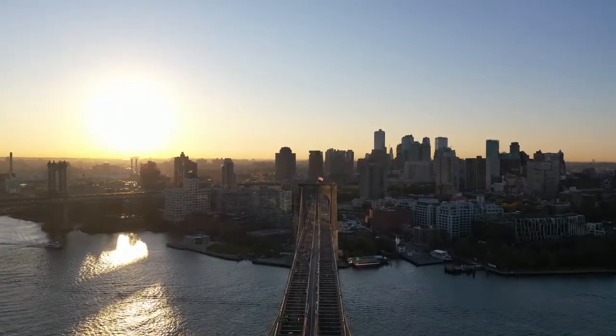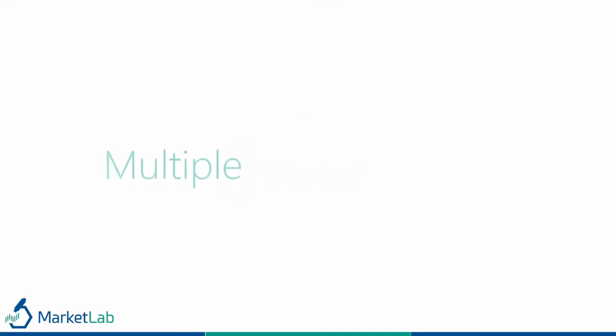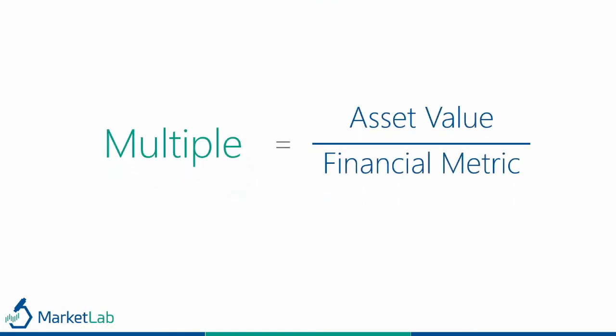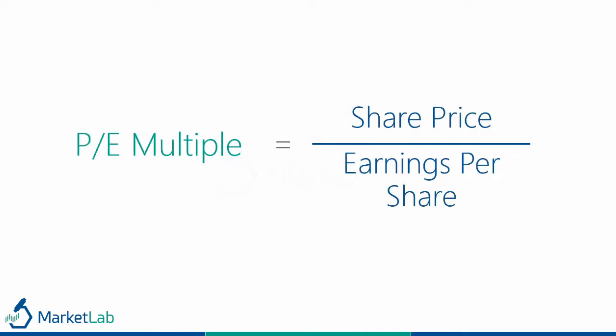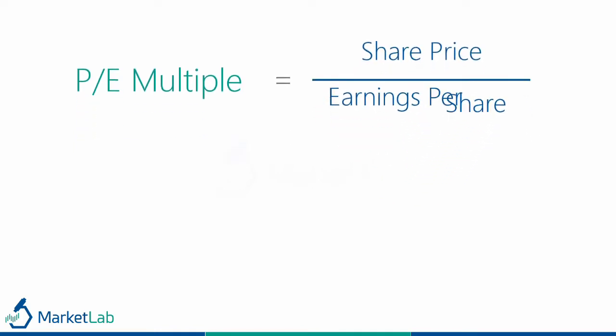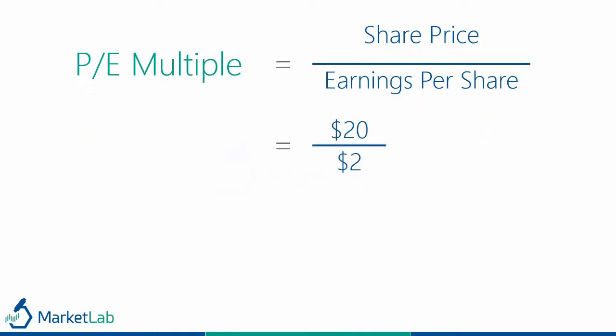Comparable trading multiples revolve around the idea that the relationship between an asset's value and a financial metric, typically a measure of its profitability, holds important analytical value to the investor. The most common type of multiple out there is a PE, or the company's price to earnings multiple. Let's say there's a company with shares trading at $20 on the stock market and earnings of $2. The PE multiple of this stock would be 10 times. Now, it can get a lot more complicated than this, so let's walk through an example.